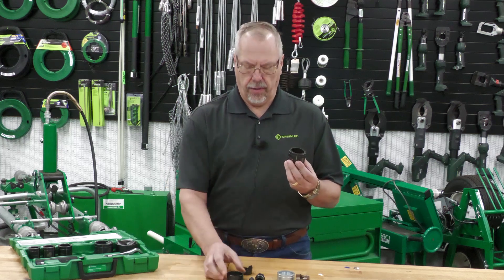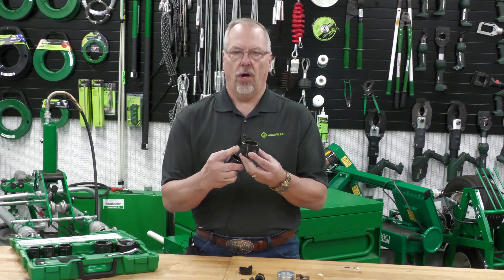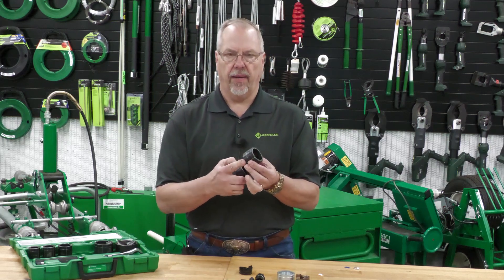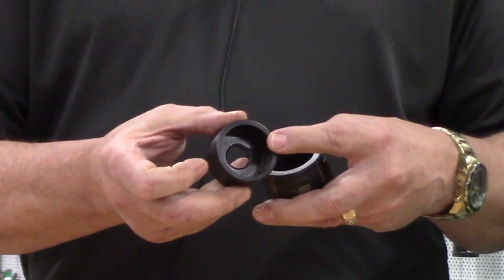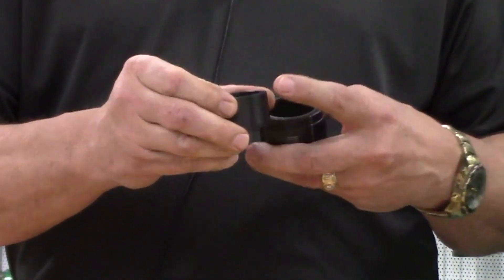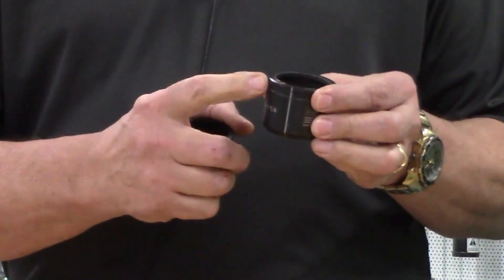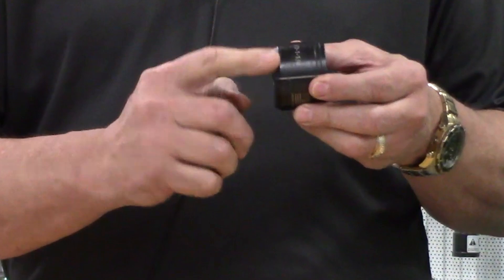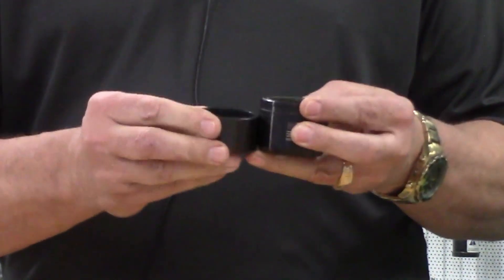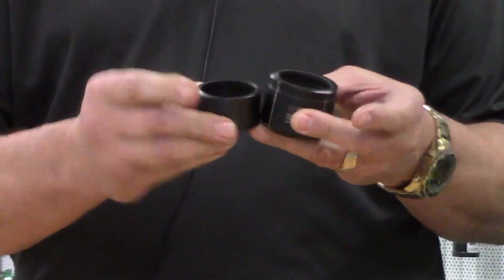What makes them different? First is the die height, along with laser markings and a beveled backside. As you take a look, the die face is narrower. The old die had no laser markings — it did have tick marks. The new die has laser markings, a beveled backside, and it's also deeper, so the punch does not hit the bottom of the die.